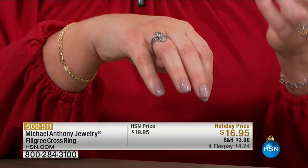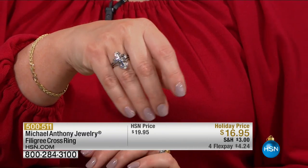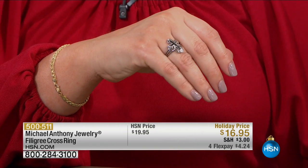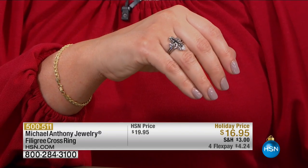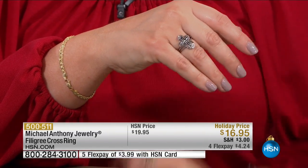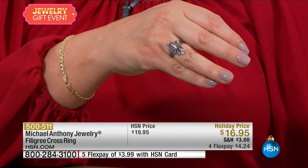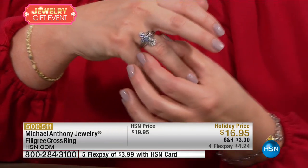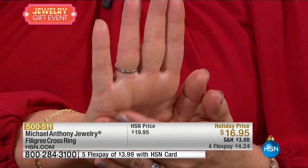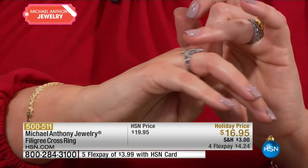I have sizes 5 through 11. This is actually a replica of one of our famous pieces. I originally made this cross — I think the number is 1224. To give you an idea, we're over 300,000 pieces and designs. That original cross was made in the early 80s. It's been a classic, and we used that design to create this ring.